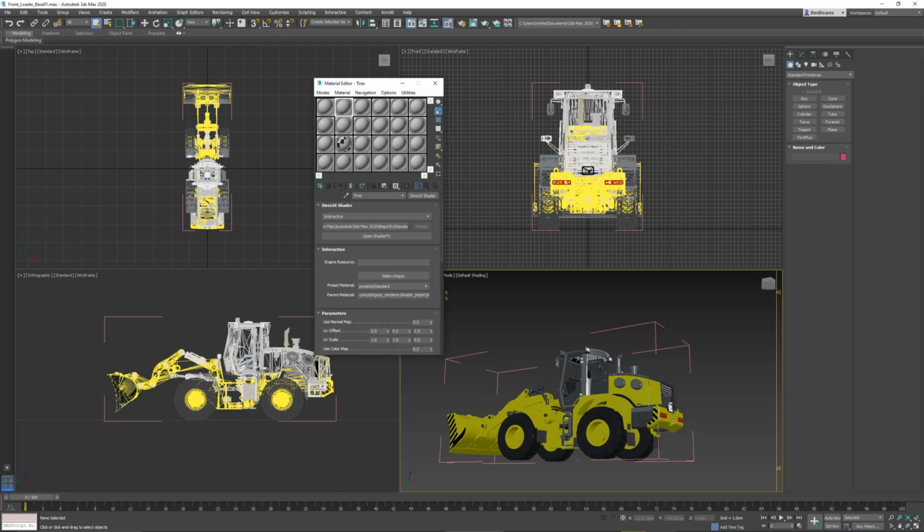So we'll take a look at how to do the materials, and anything else that we need to do to optimize this, because VR is essentially a video game. Everything is being calculated in real time. So it is dependent on the hardware that the viewer is using to view your content. For example, if you want them to view it on something like a mobile phone, you may have to make more compromises than if they're using it on a high-end computer. So it's really at this stage in 3ds Max that you would be designing with intent for the final device that it's going to be viewed on.